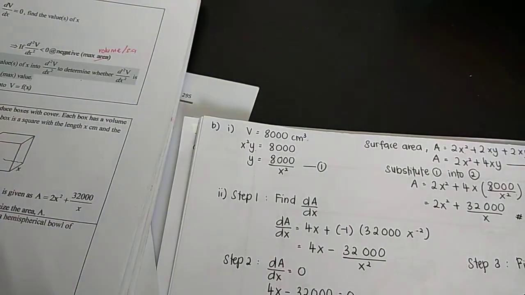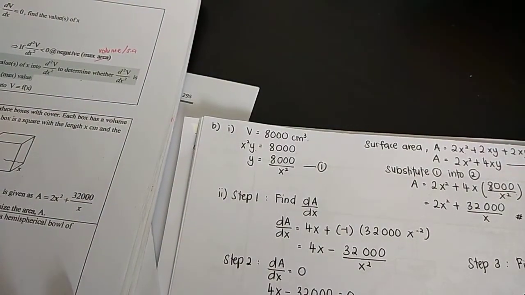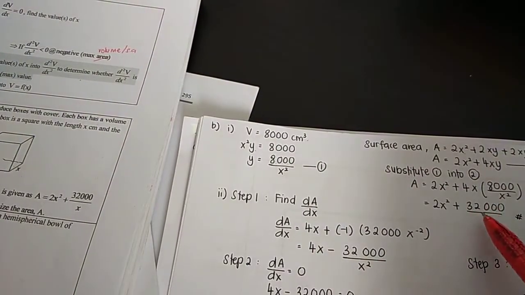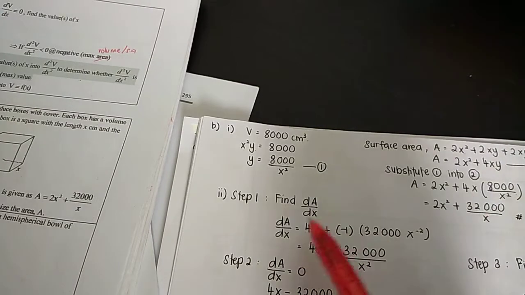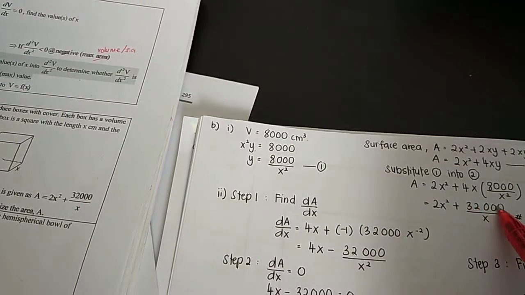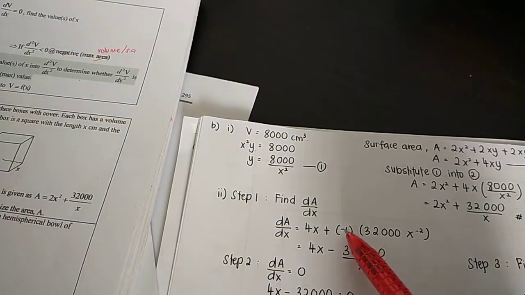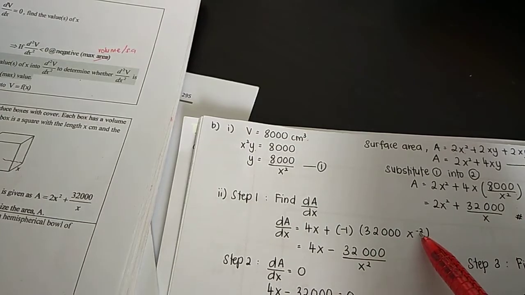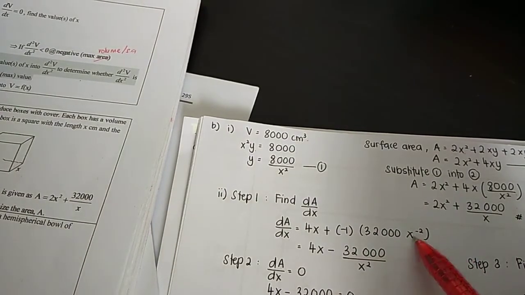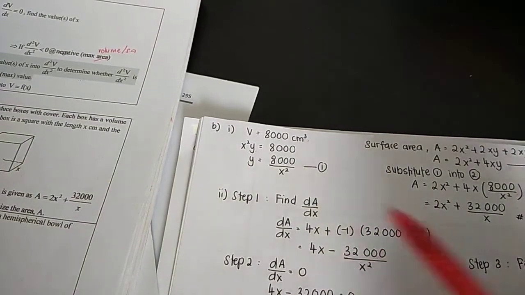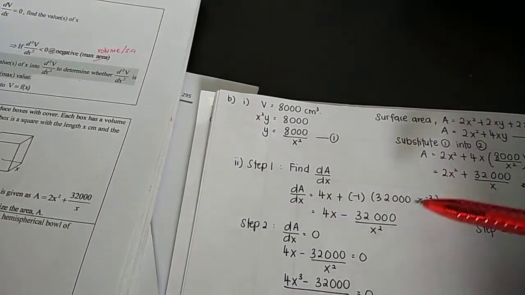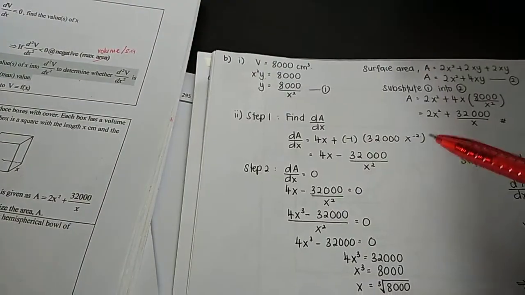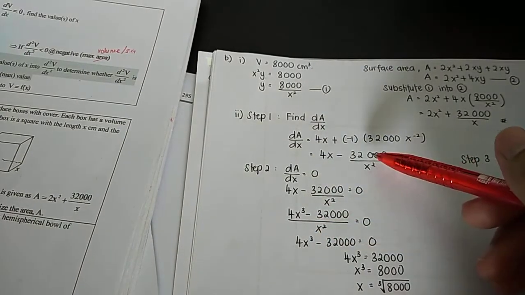Okay, so second step dia minta find the length of x and y that will minimize the area. So first differentiate dulu respect to x. So 2x square differentiate dapat 4x. 32,000 over x. So nak senang bawa naik atas, which is power of negative 1. So that's why negative 1 bawa ke depan. So 32,000 x. Sebab tadi minus 1, minus lagi 1. So dapat x minus 2. So tulis balik 4x equal minus 32,000 over x square. And then step 2 mestilah equal to 0.